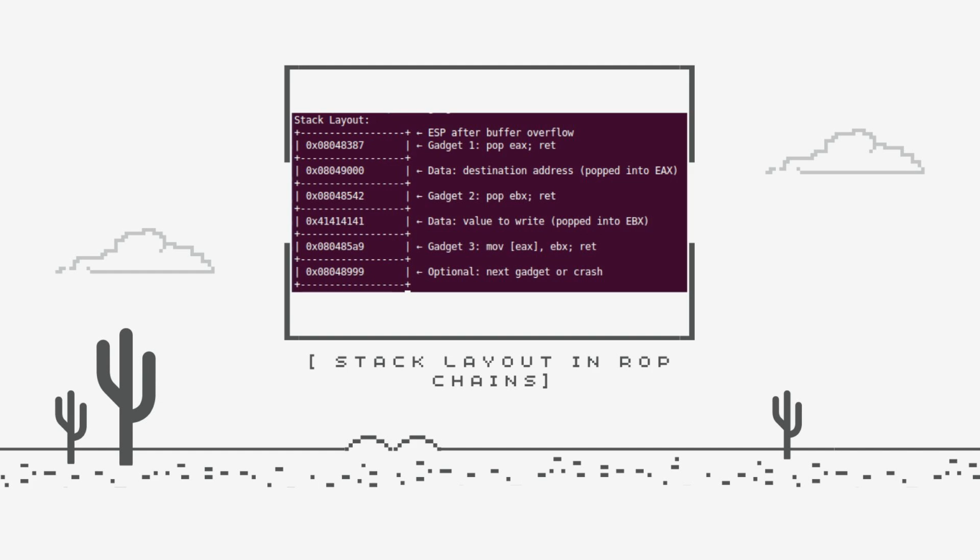Next, 0x080485542, our second gadget address. Then, 0x41414141, the value that will be popped into EBX. Finally, 0x0804859, our third gadget address.